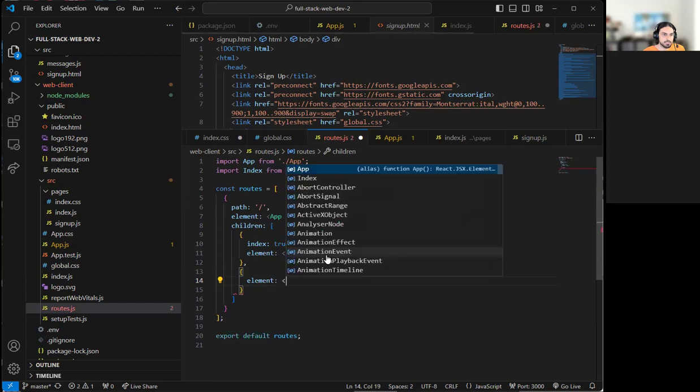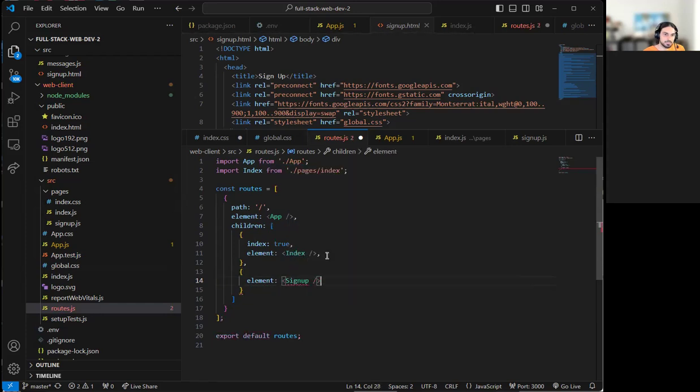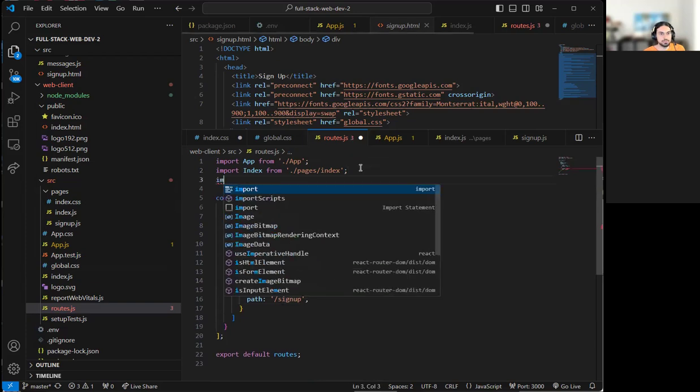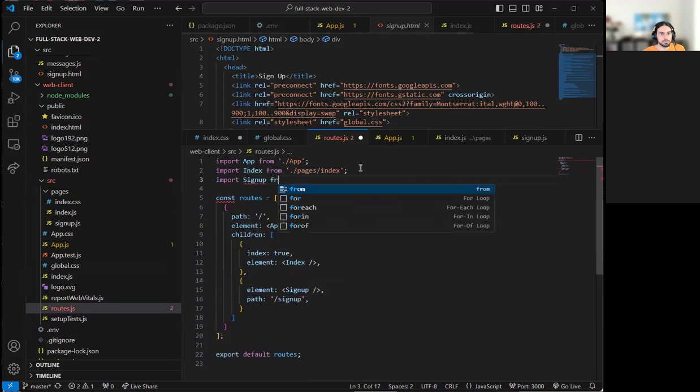It's gonna be sign up, instantiated like this, and the path is gonna be slash sign up. That way, if a user goes to slash sign up, React Router will take this component and show it in the outlet. Make sure to import here: sign up from ./pages/signup.